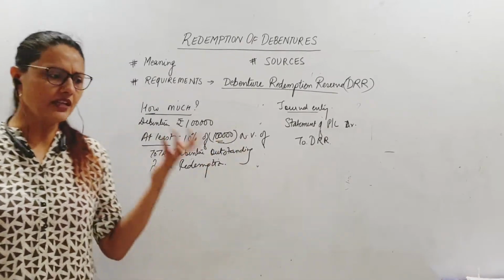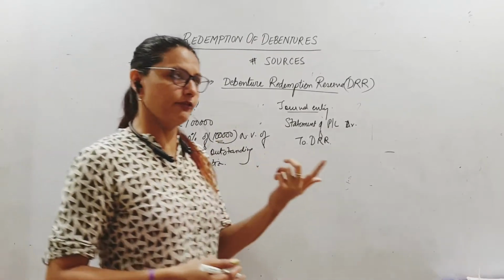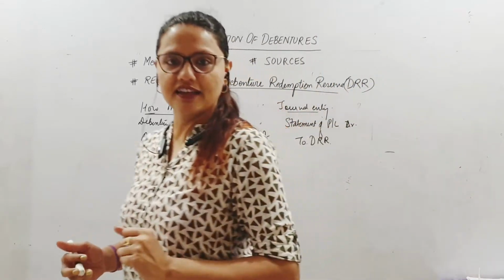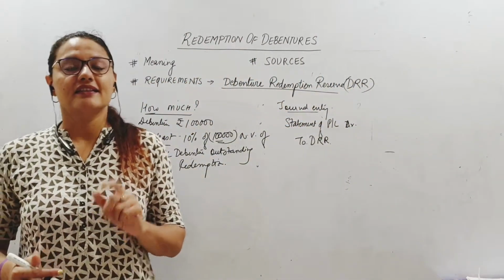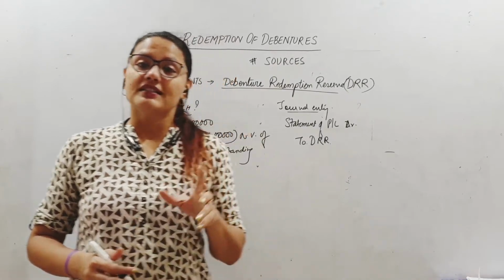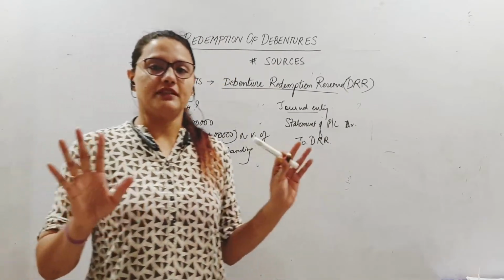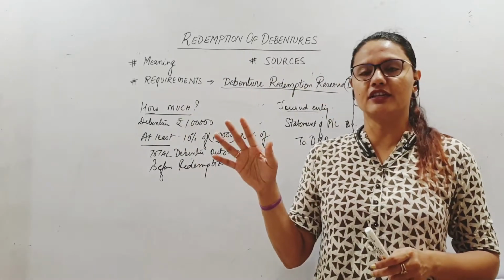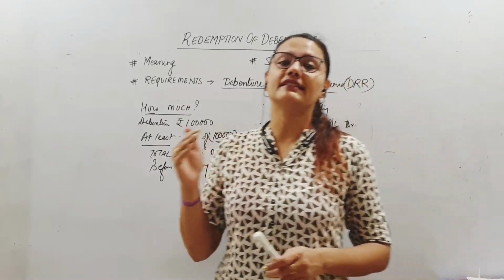Simple. Now I have been telling if you have to make. इसमें option है क्या? है, बिल्कुल है. But not all companies have the option. Some companies are exempted from the rule. This is the rule to create DRR. All companies have to create DRR. Now that rule has changed.